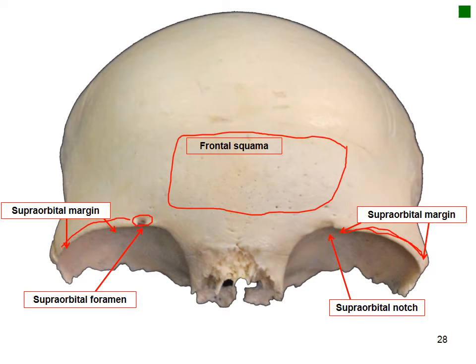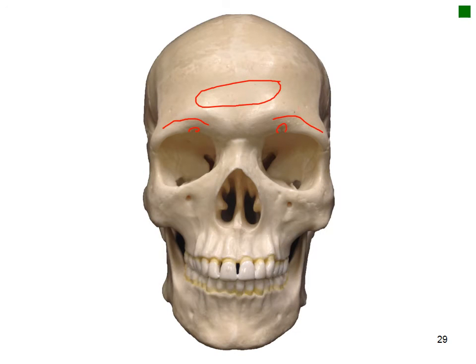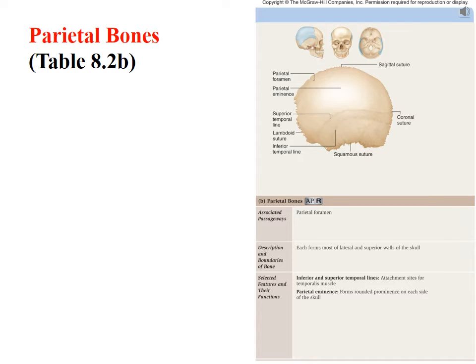We also see the top of the area here where the brow would fit on your eye is the supraorbital margin. Okay, so it's kind of what makes the brow crease. Now on this particular view, you do not see a distinct notch or a foramen, and you kind of have an essence of where it would be. You can see the supraorbital margin up through here as well as in this area here, and this would be the region of the frontal squama. So each of our skull models might be slightly different from the other, so just make sure that you're looking at different skull models so that you're aware of the landmarks.